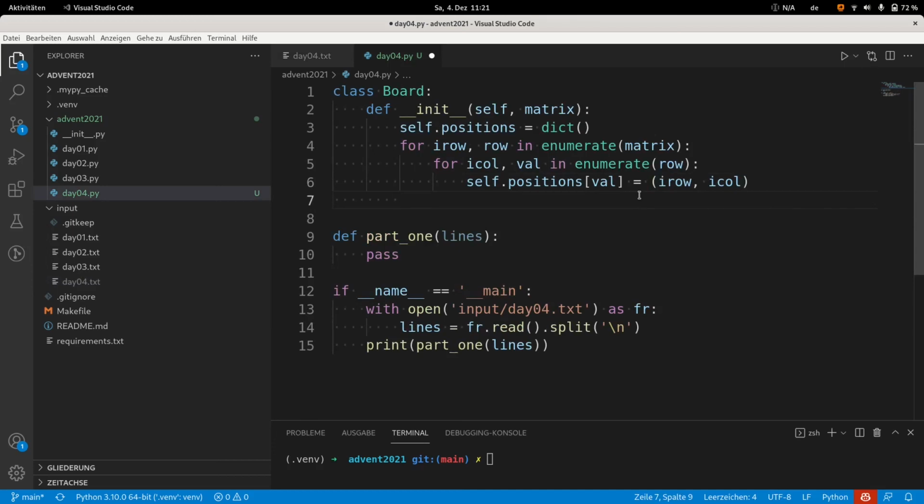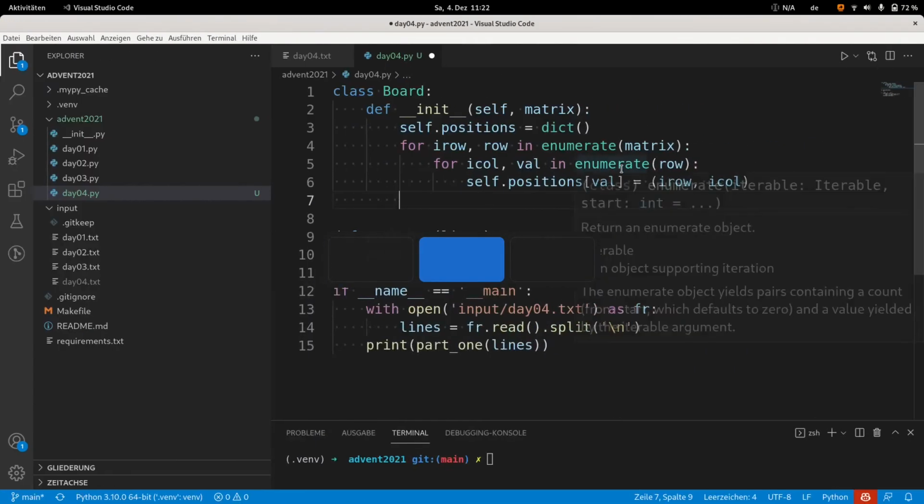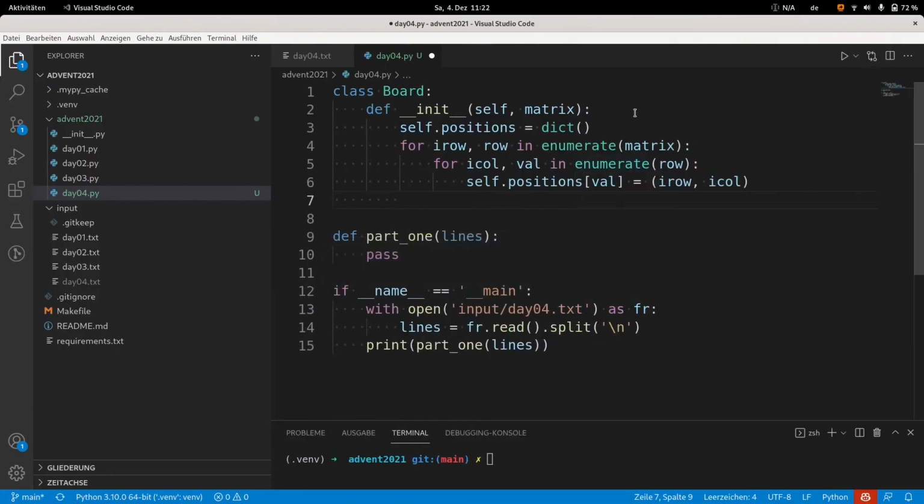What else do we need to do with the board? We will need to keep track of which numbers are already marked, so which values are already there, because the board has a state. So as we read the numbers, we will keep track of what has already been marked. Imagine what we see here. We have to keep track of the numbers that are already highlighted. To do that, there are many ways.